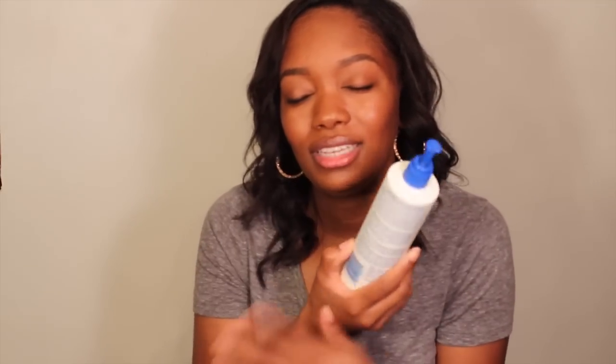Spray this on your new growth. I don't spray this on the hair shaft because it makes my hair shaft feel funny, because my hair is relaxed. But the new growth loves this. It just hugs it, cuddles it. But I do not flat iron my hair with this. This will burn your hair, so do not flat iron your hair with this. It's for people with Jheri curls, and people with Jheri curls don't flat iron their hair. They spray their hair and they go.